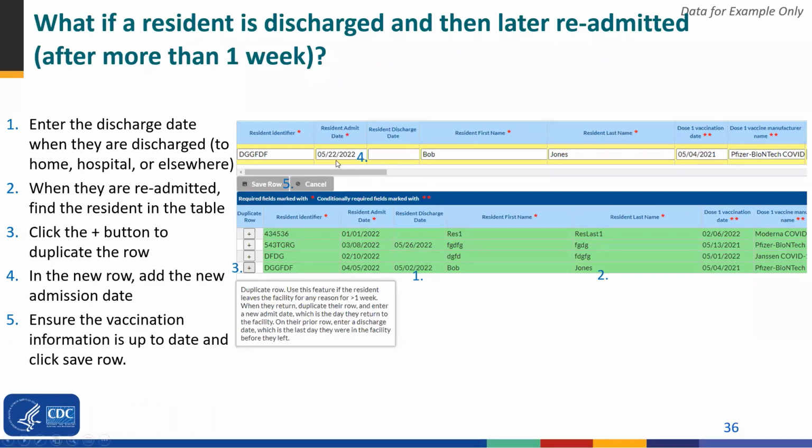Thanks, Heather. Yep. And actually, one other update we made in this release is that you no longer have to delete the old discharge date and admit date when you duplicate the row. Those fields are going to show up as blank, and everything else is going to be copied, so that all you have to do is enter the new admission date. You don't have to delete that. So that's another improvement that I did fail to mention earlier. Perfect. Thank you, Hannah. Sure.